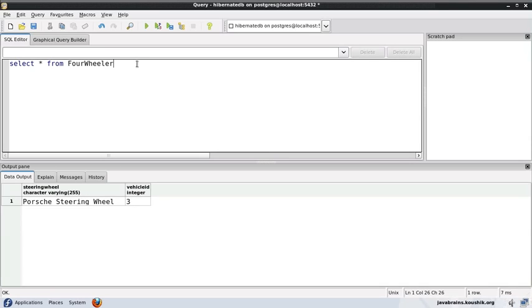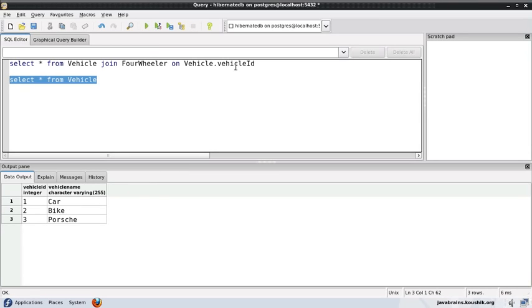So in order to pull up all the information for the four-wheeler, all I need to do is a select star from vehicle join four-wheeler on vehicle dot, I think it is vehicle ID, but let's verify that. Okay, it's vehicle ID.